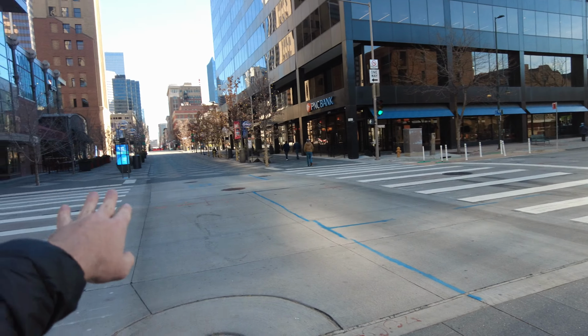But yeah, I was saying it sucks for all the businesses and restaurants here, because while this stuff's under construction, I'm sure they're not getting nearly as much business as they would hope to. That's continued part of the mall. I'm gonna cross over, hoping to avoid that sunlight. But I will say, I was worried that I was gonna walk down 16th Street and see a bunch of vacancies. But so far, a lot of the businesses still seem operational.